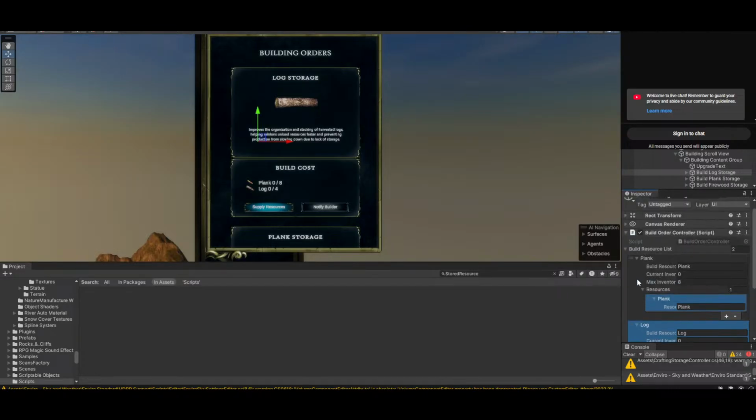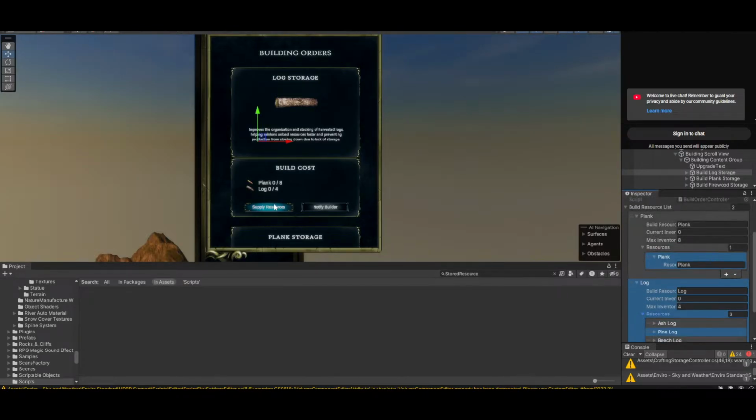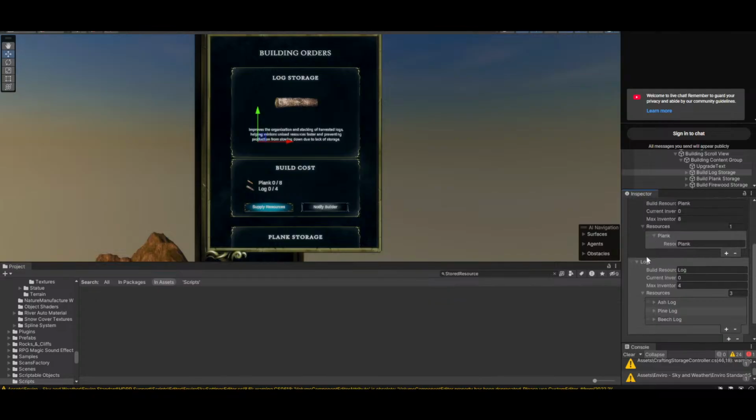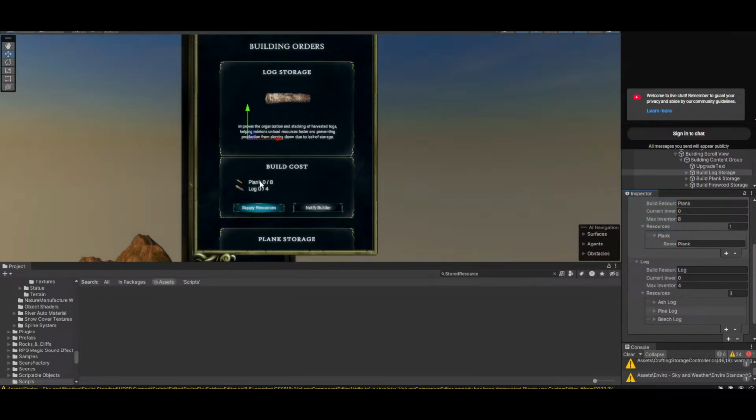Okay, so what happens here is if we're gonna press this, it will loop. So the system will loop here, and then within the loop, it will also loop inside the resources. And it will check your inventory if you have that resource or not. If you do have that resource, it will keep on finding that resource until this one is filled. If not, it will proceed to the next one.